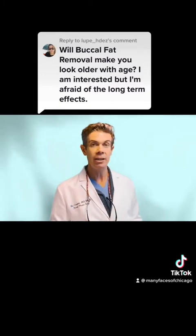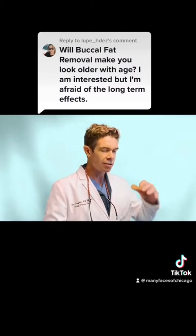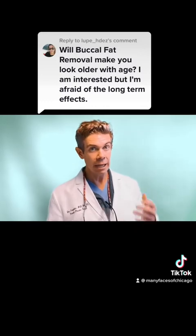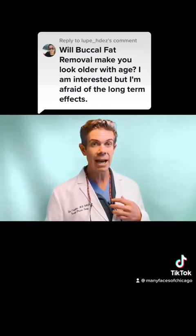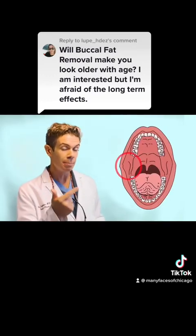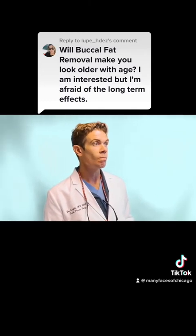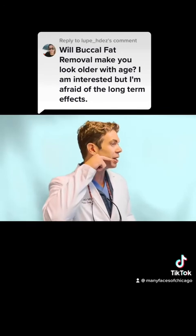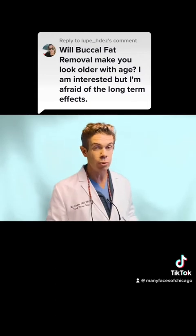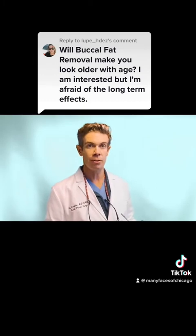So we have a cadaver head here every year, and we teach the fellow and some of the injectors in the office the layers of the face and how manipulating them sculpts the face. So the key is the layer that we are manipulating. I've added to this, I've expanded this procedure, removing the mucosa and manipulating the muscle on the internal portion of the cheeks, the buccinator muscle. So if you bite on your cheeks and look at your three-quarter view, you'll see that actually lifts the jowl. It's like an inside-out cheek lift, I call it. So that actually decreases aging. I mean, it's so powerful. It's a really neat proponent of this procedure.